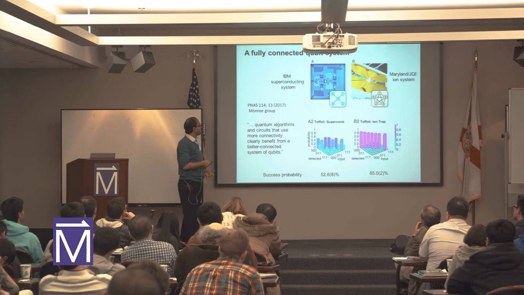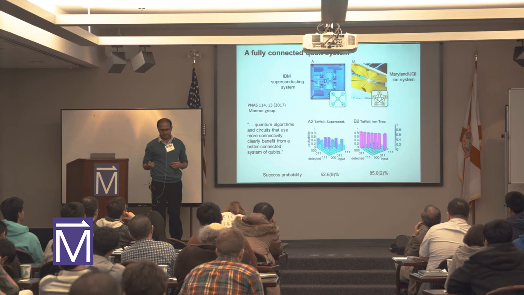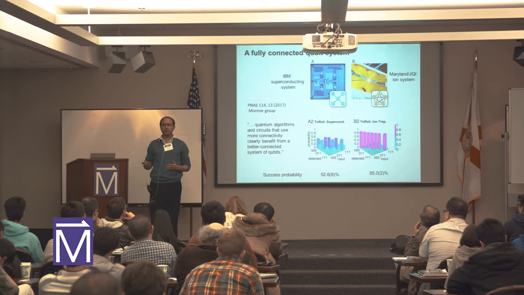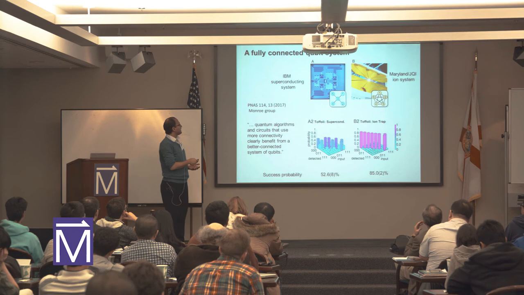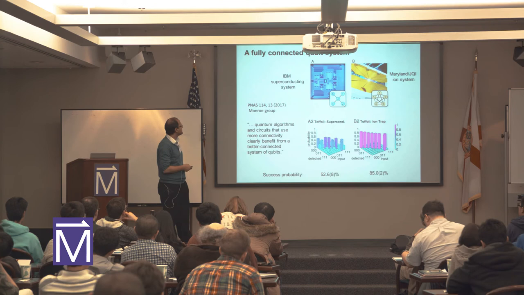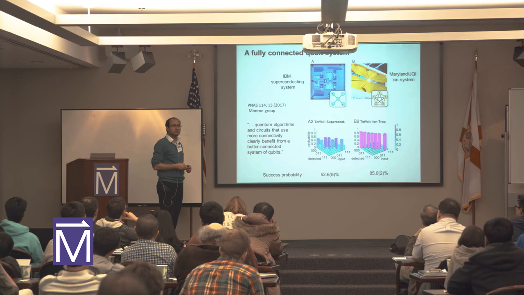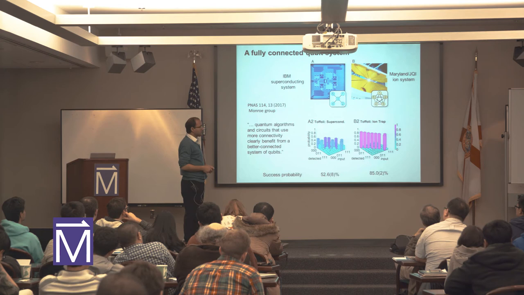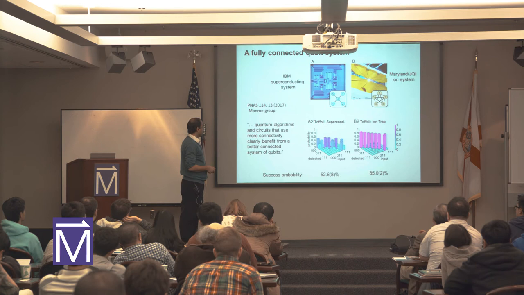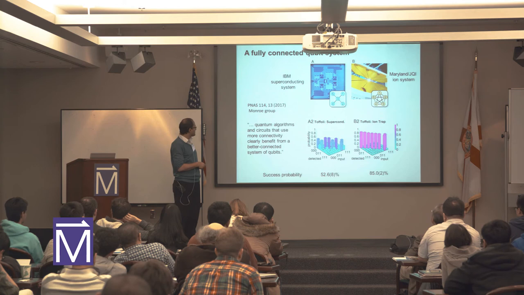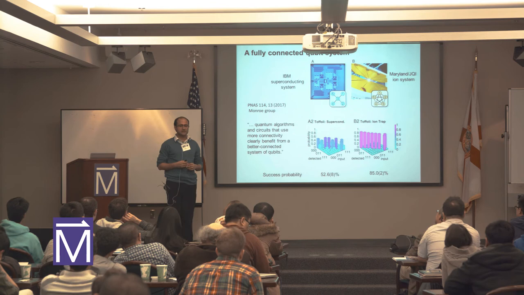So if you go to this paper, they have compared different quantum algorithms and how these two systems compare. And it's not true that for all quantum algorithms, you will see an advantage of a connected system versus a disconnected system versus a not so connected system. But there were some examples. For example, this 3-qubit Toffoli gate, it's a quantum logic gate, where they show that the trapped ion system performed better. The success rate for the Toffoli gate was 85%, and 53% was the superconducting qubit. And the conclusion of the paper was the speed up was coming from this more connectivity between these trapped ion systems. It's not clear that this will be advantageous for any algorithm, again, but they have shown a few algorithms.